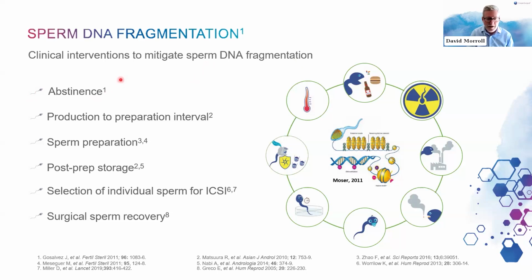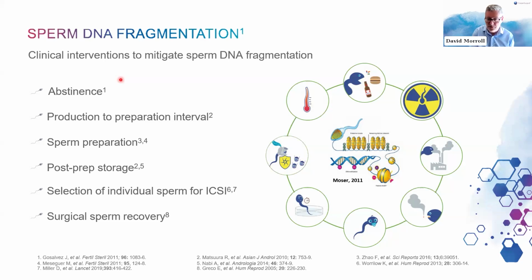We know that as the period of abstinence increases, the likelihood is that sperm that have been produced for a while and sitting around in the epididymis and the reproductive tract can undergo spontaneous DNA fragmentation. So if it's sitting around for a longer time, it makes sense that the levels of DNA fragmentation would increase over time. So the flip side of that, of course, is true, that if we limit the period of abstinence, we can offset that.